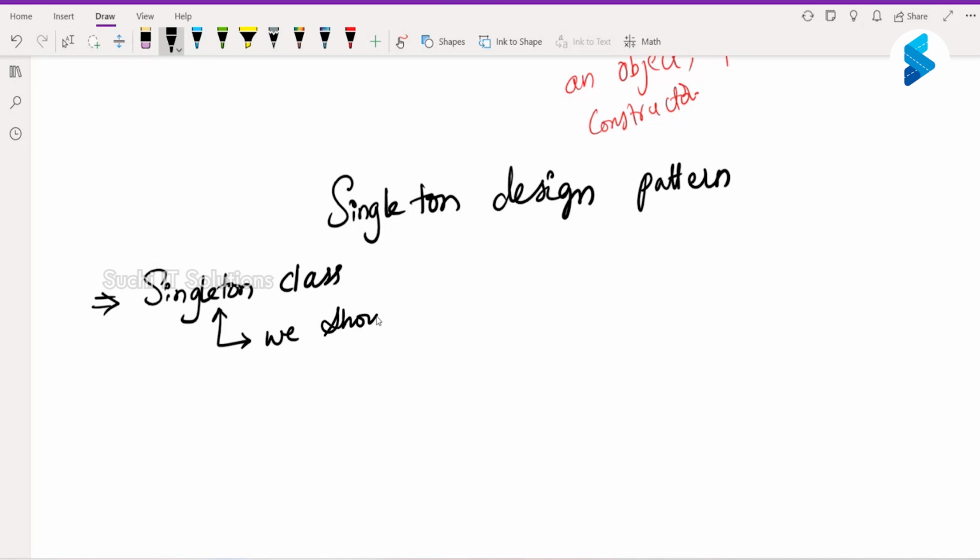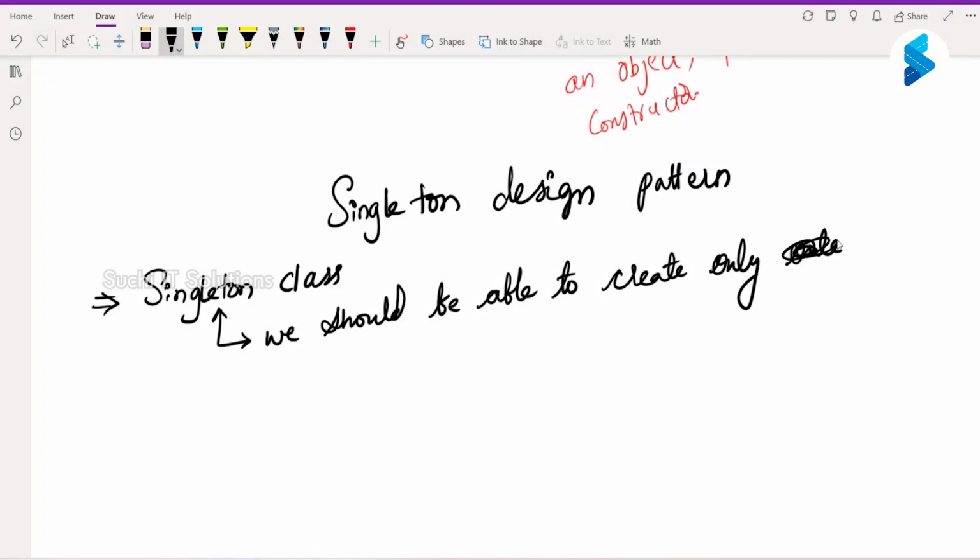We should be able to create only one object for the class.